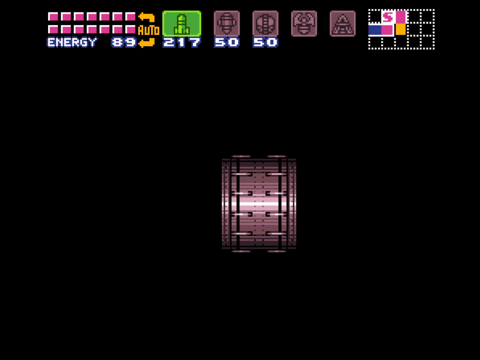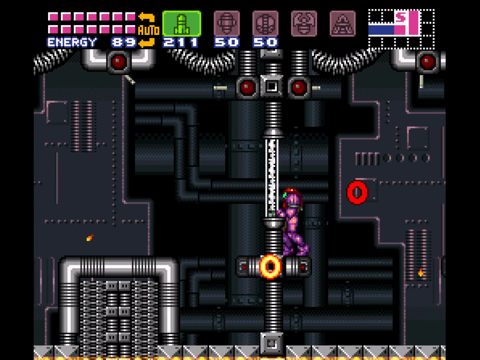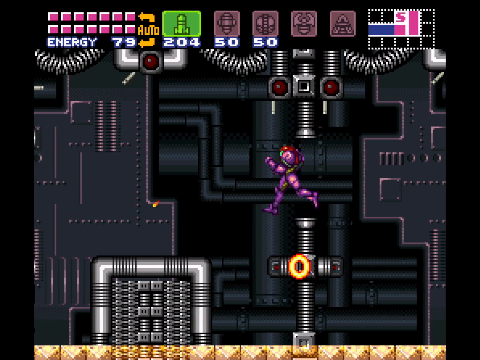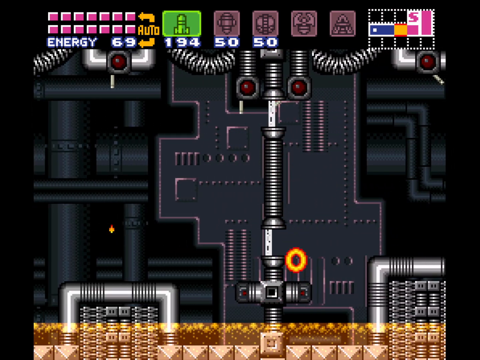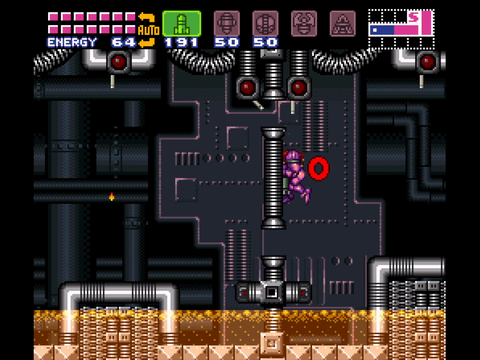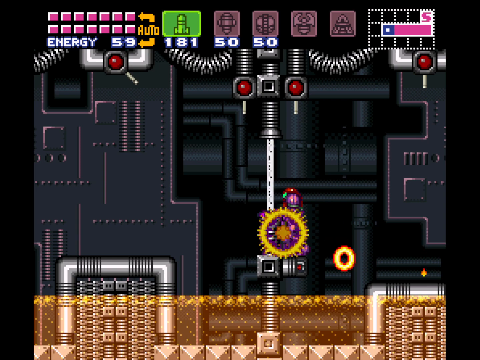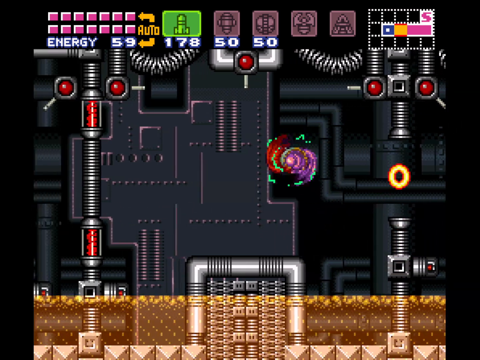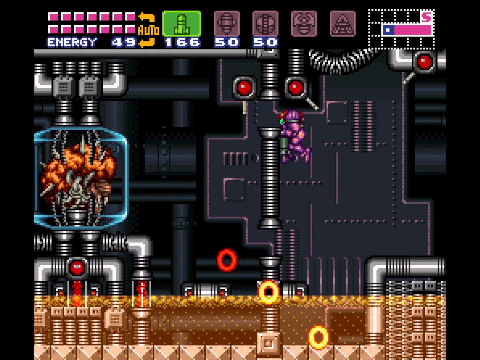So the Zebetite bars can only be damaged by missiles and super missiles. Super missiles are kind of a waste, so just use regular missiles. So of course we have the SpaghettiOs. We have the little spitters, which are unbelievably annoying, though they're not half as annoying as they were in the NES Metroid.